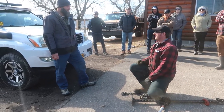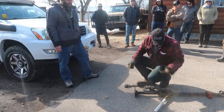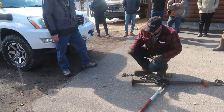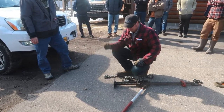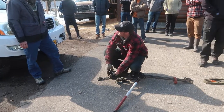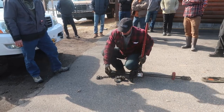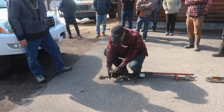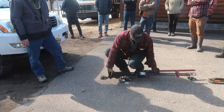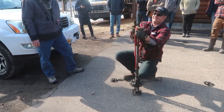If you can't get anybody behind you, this is a nice option. And if you got a high lift, I highly recommend getting one of these pins, at least for the foot, because then it's easier to take off than that cotter key that you got to fight with the pliers. Yeah, I gotta change mine though too.